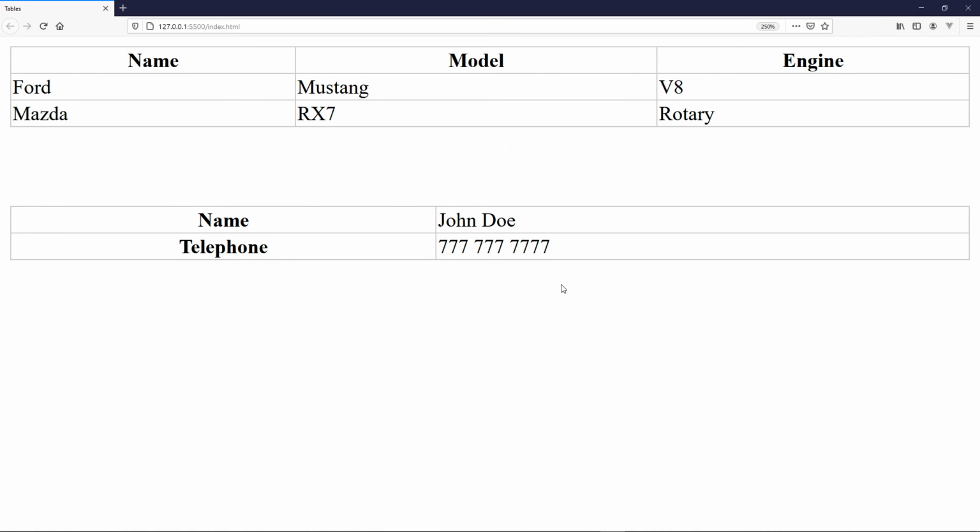But now comes a tricky thing. Now let's say sometimes the telephone, you've got two telephone numbers that you want to add there. You can do that as well in HTML. So let's say you want to add one number here and another number just next to it. Let's quickly do that in this code.